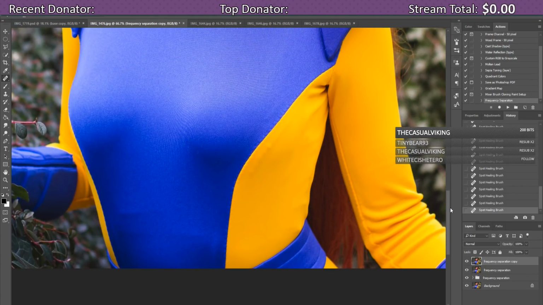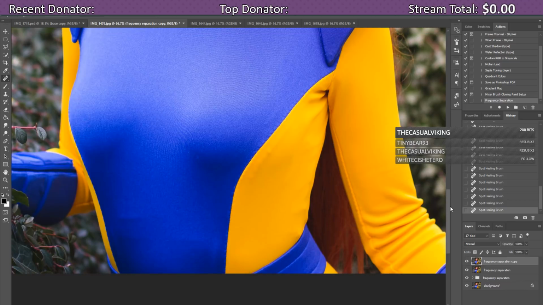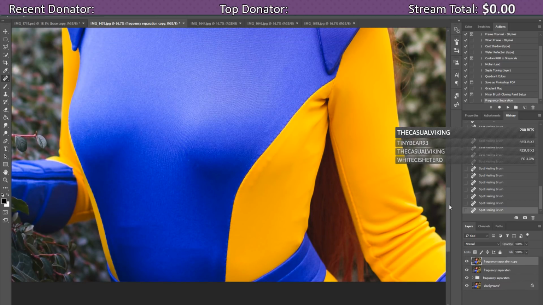Okay, so the last thing for this photo, I'll take another look at it in a minute, but one of the last things I want to look at is the shadow here. What you're seeing here is a part of the interior of this fabric. The seam is folded over, and this is the seam allowance. It's casting a small shadow.